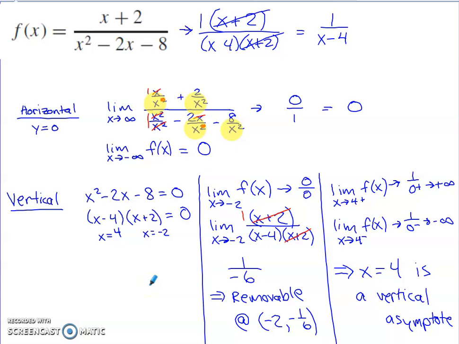We're going to determine whether or not we in fact have a vertical asymptote at either or both of these by checking limits. So I'm checking the limit as x approaches negative 2. When I put negative 2 in place of the x that's here, and in place of both of the x's that are in that denominator, I end up with 0 over 0. Now 0 over 0 is not a value that tells you the conclusion for your limit. 0 over 0 is an indeterminate form.